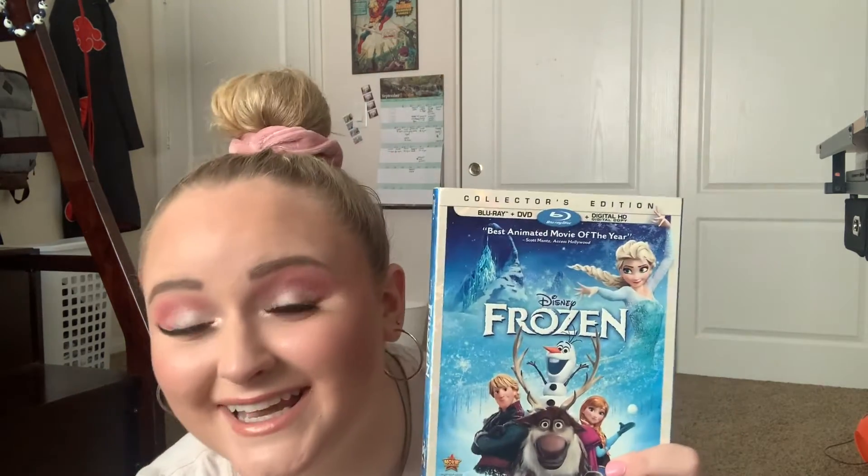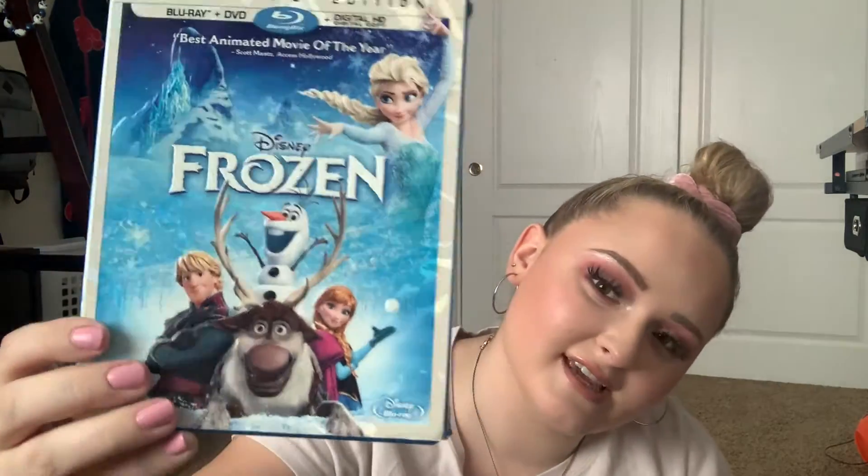Next up, Frozen. I swear I've had this Blu-ray copy for the longest time — I got it for Christmas one year. When Frozen came out in 2013 I was obsessed. I believe I first saw it at the Disney parks, at one of the theaters in the Downtown Disney district. After I'd seen the film I got a little Elsa doll at Disneyland. That was the era right before I started going to Disneyland all the time, so it was a really special time in my life. I remember asking for this for Christmas, and even though we already had it on film, I wanted my own DVD. I love this — it's very nostalgic and has good memories attached to it.